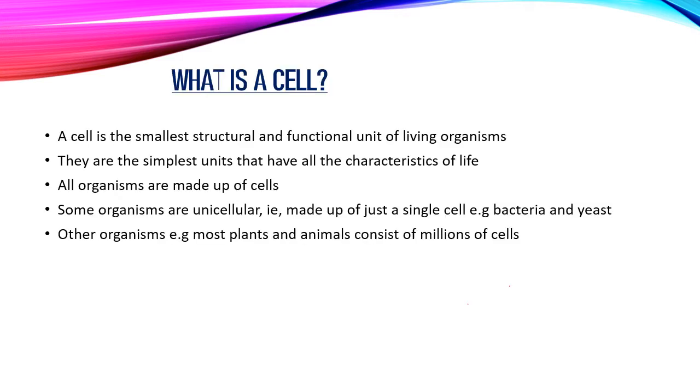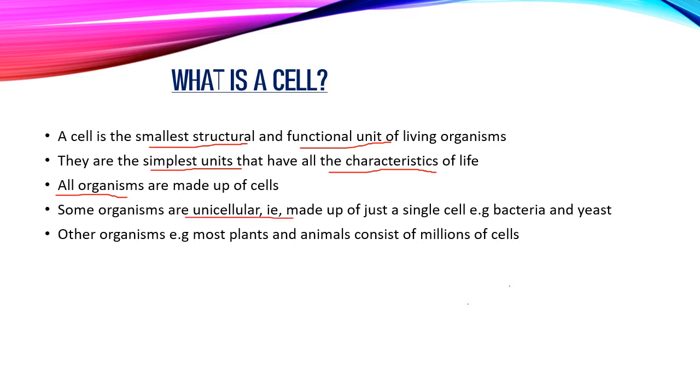So what is a cell? A cell is the smallest structural and functional unit of living organisms. They are the simplest units that have all the characteristics of life. And all organisms are made up of cells, whether a human being, an animal, a plant, bacteria, or fungi. All living organisms are made up of cells.